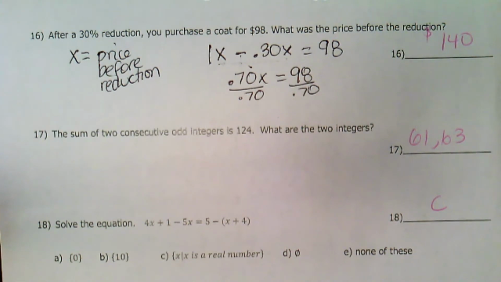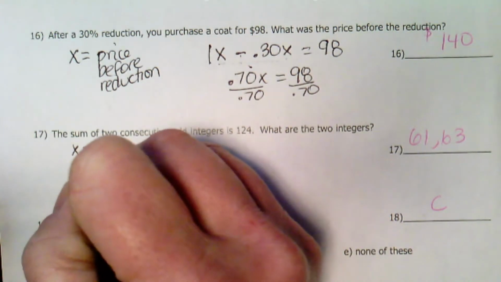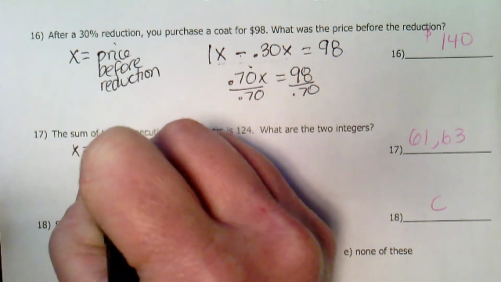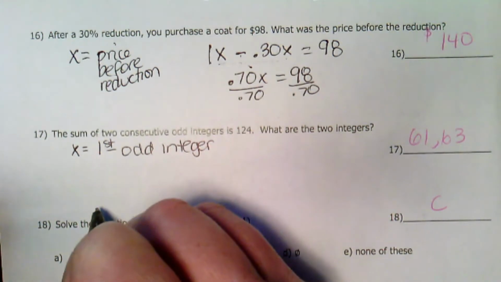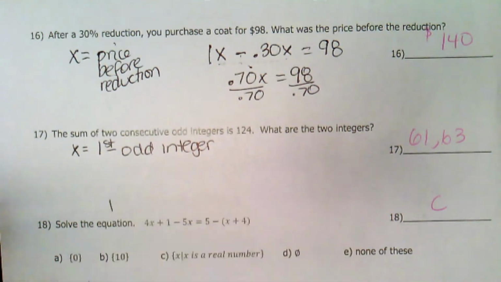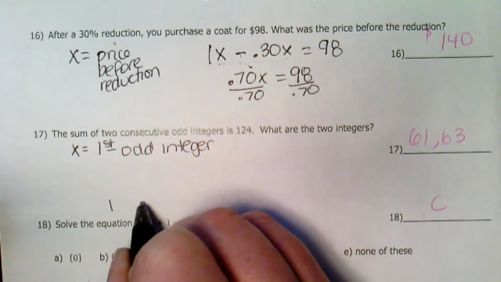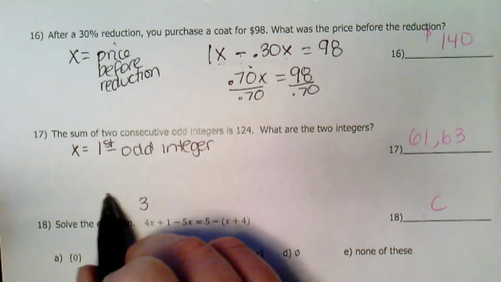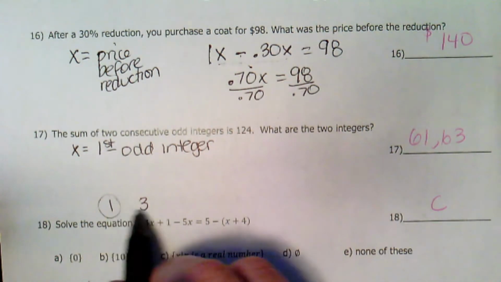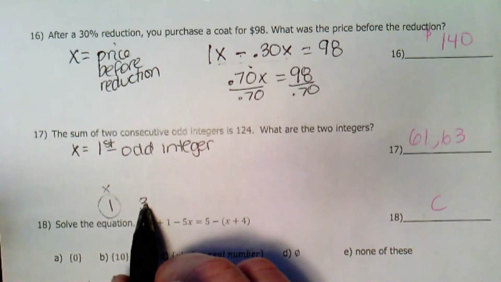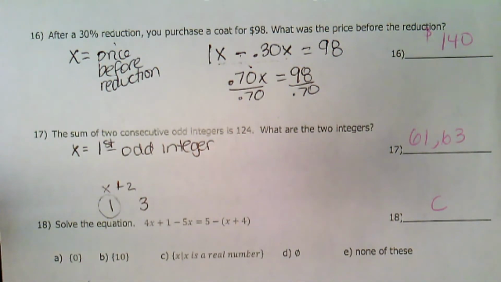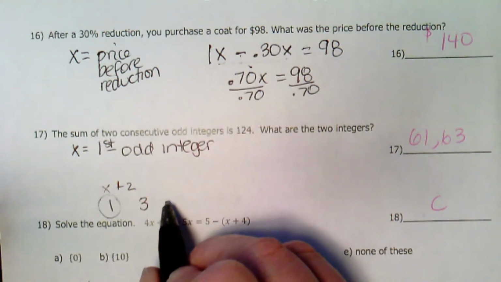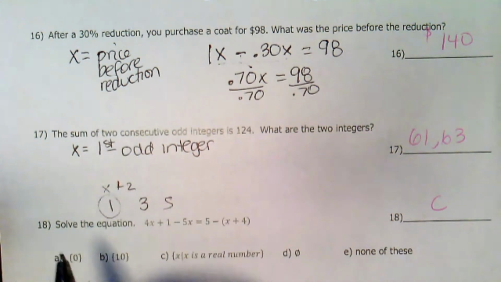All right, number 17, the sum of two consecutive odd numbers is 124. What are the two integers? So defining my x first. This is our first odd integer. So don't forget, if I had an odd number, let's just say it's number 1, my next odd number would be 3. So whatever this mystery number is that we don't know, in this case we do, but let's say we don't know it, to get to the next consecutive odd integer, consecutive just means in a row, we had to add 2 to it. If we had to go to one more, we'd add 4 to it, but in this case it's just asking for 2.